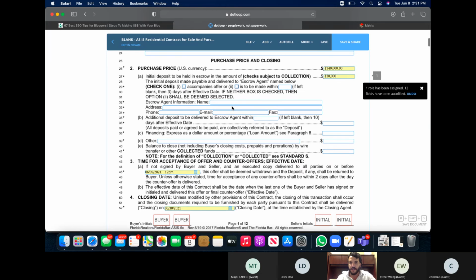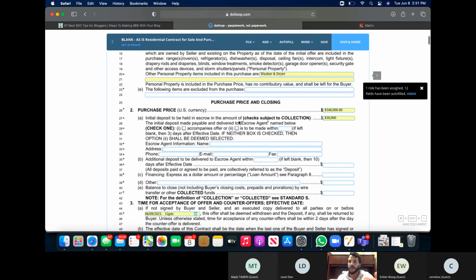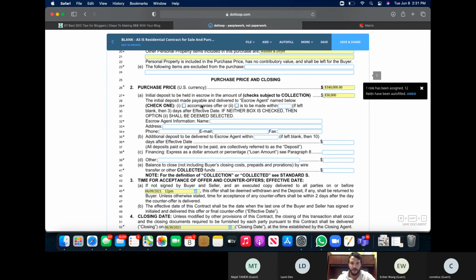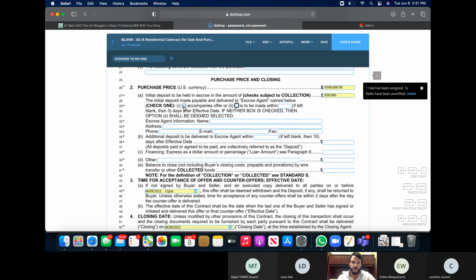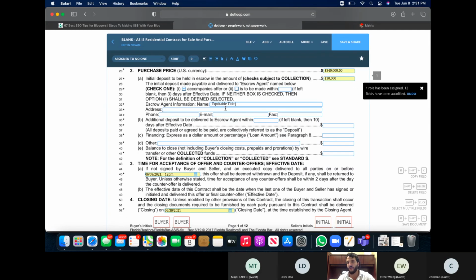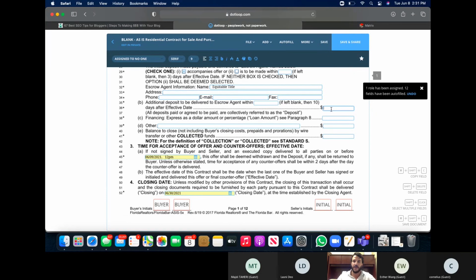The cool thing about Dotloop is it's all typed in there. It all looks neat. No dirty handwriting. If you read it, it looks professional. It's clean. Start filling this out. The cool thing with Dotloop, you put anything, ABC, title, or what we use is equitable title, so on and so forth. This isn't a class on how to fully fill out the contract. I just want to show you that everything is typable. Everything is fillable on here, which is great.